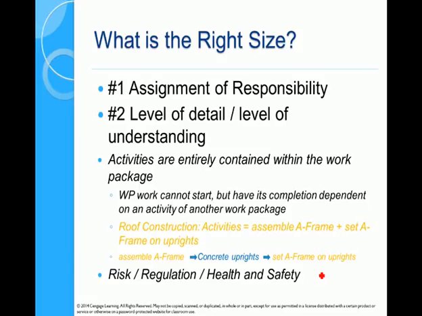Assignment of responsibility, that's number one. If you have two people assigned to one work package, then you don't have a work package. It must have a clear line of responsibility. So if there are two organisations, you've got the foundations, for example. Foundations cannot be a work package because part of that work needs to be done by those people who are going to clear the land, and part of the work needs to be done by an electrician, who's not necessarily going to be the same person.